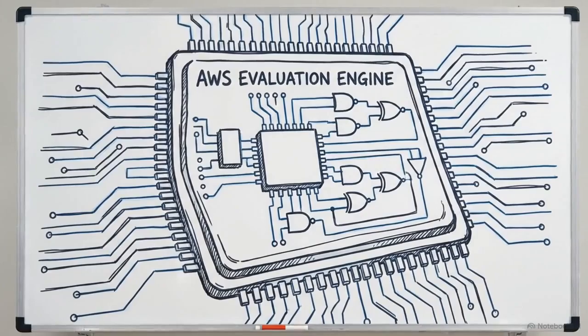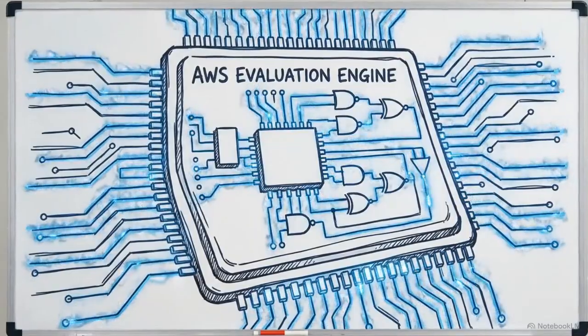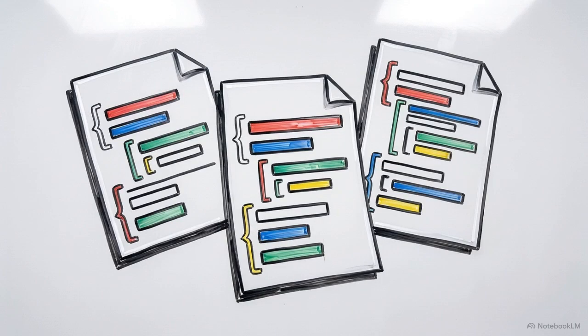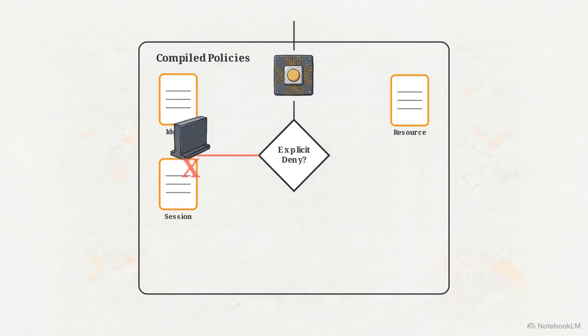Regardless of the policy type you select, when an API request is made, it is processed by the AWS Policy Evaluation Engine. The engine operates on 3 absolute mathematical rules. This is a logic circuit mapping the evaluation sequence. Rule number 1 dictates that the foundational state of all AWS environments is default deny. All incoming requests start entirely blocked. To evaluate the request, the engine compiles every applicable policy attached to the requesting principal, including identity policies, resource-based policies, and session boundaries. Rule number 2 requires the engine to scan this compiled block specifically for an explicit deny.